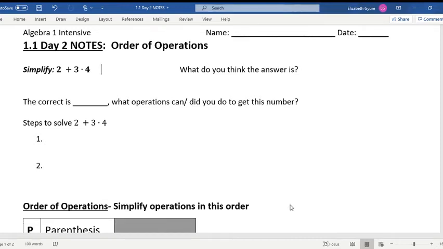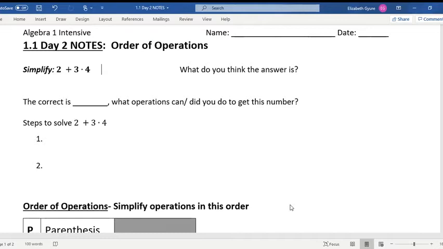Order of operations. What we're going to need to be able to do here is figure out what things need to be simplified first. Okay, why is that important? Why can't I just plug it all into my calculator, Mrs. Geyer? I don't understand. Why do I have to know how to do it? Your calculator does exactly what you tell it to do. Okay, and sometimes your calculator requires you to plug things in a certain way. Okay, and sometimes knowing the order of operations is helpful for that.